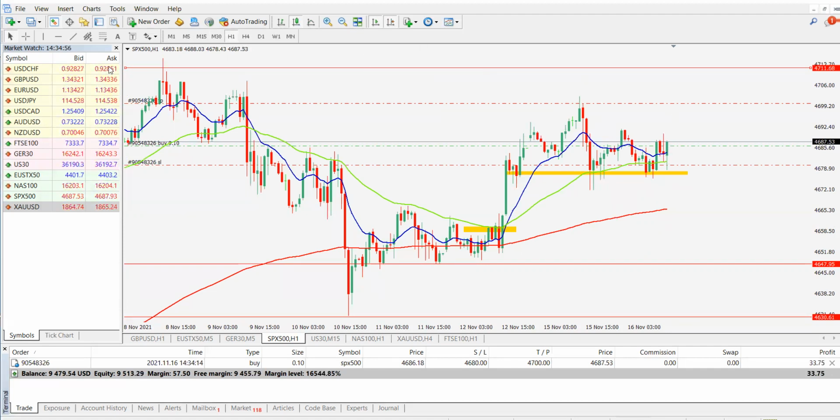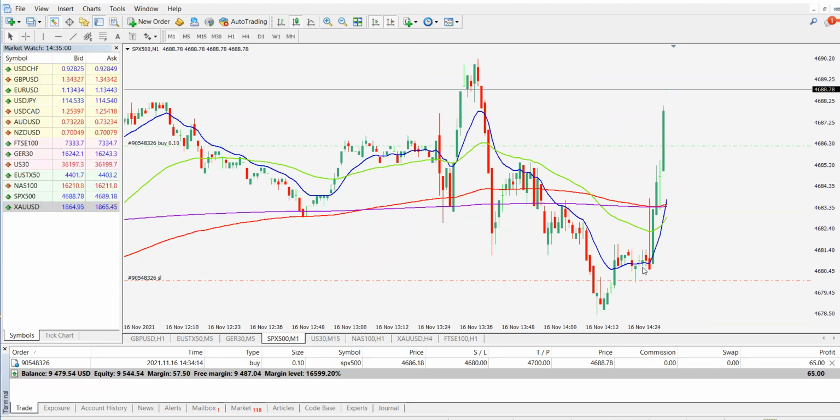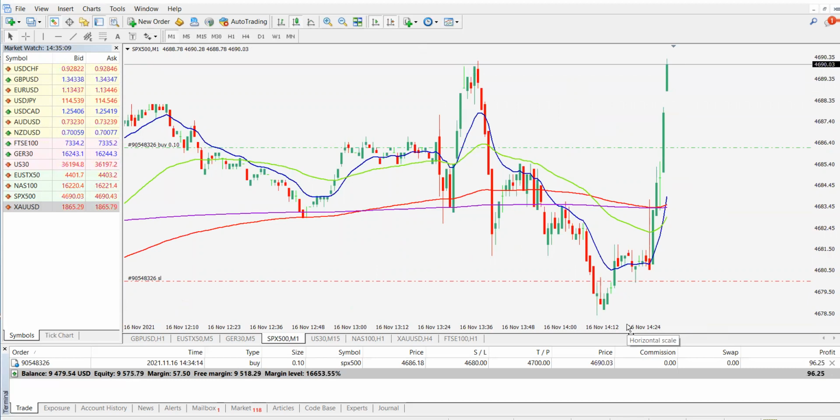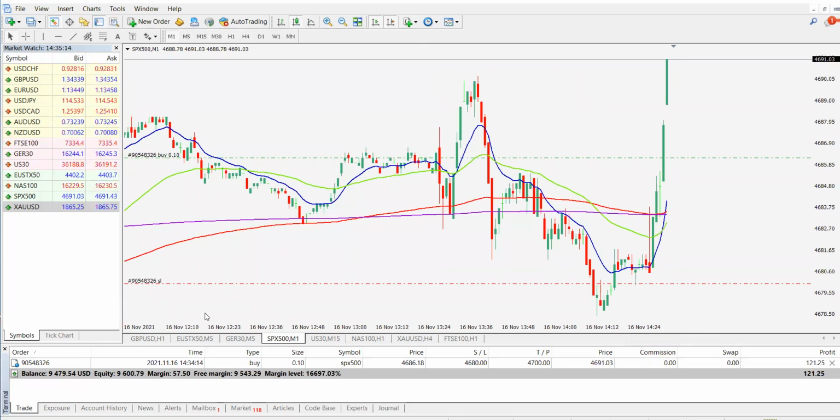Why is that? Because on the open today, if you looked at the price action, we consolidated, we got an initial spike, we got a little bit of a pullback, and now price action's going higher. So on this trade, I risked about $100 or £100. No, it's actually a dollar related account. So I've gone in with about $100 risk.